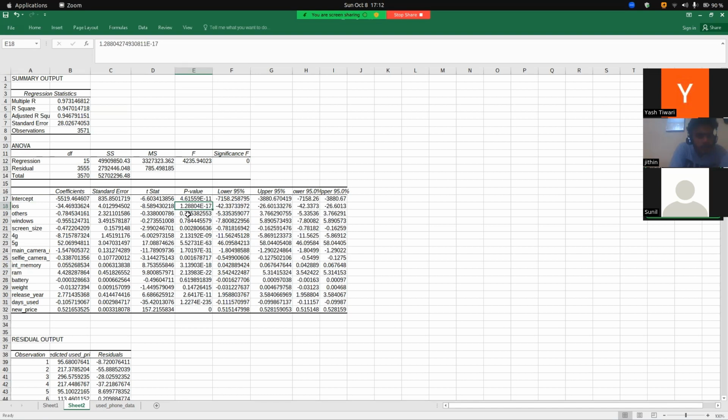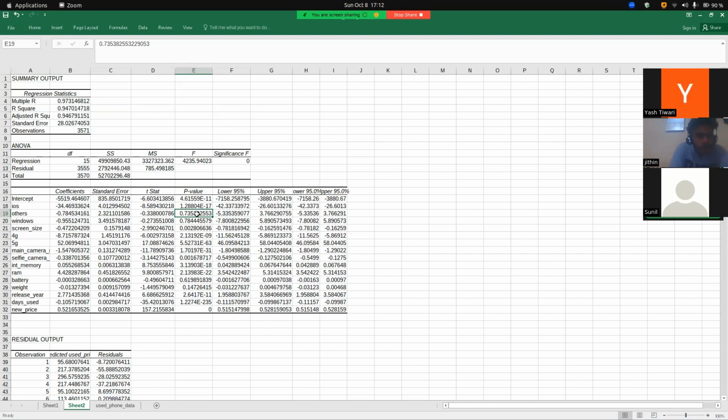The rule is, if the p-value is greater than 0.05, then we will ignore that column. It's not contributing to the regression analysis.